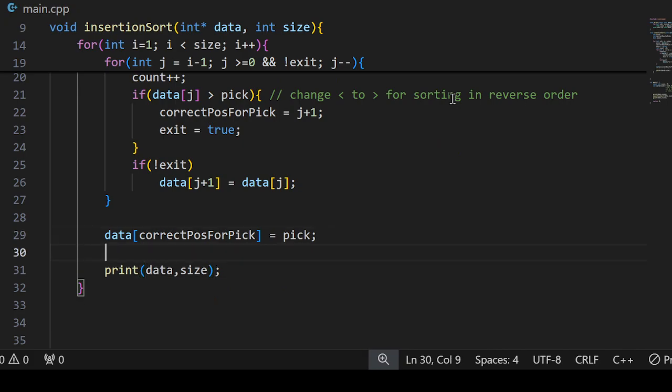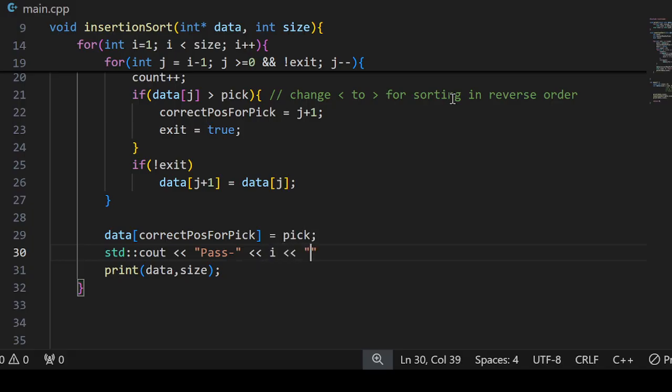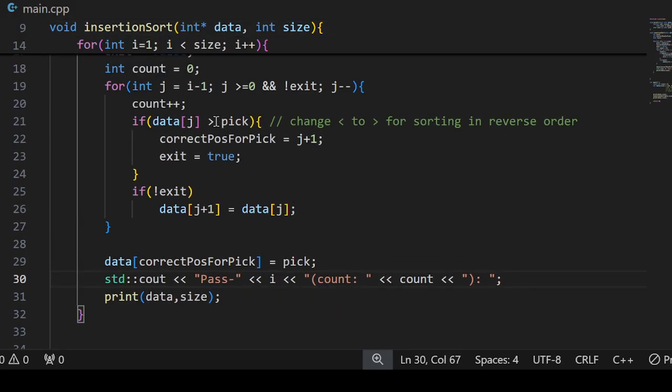Let me have pass, I, and count. And I actually want to deal with the sorting in ascending order, so changing this to comparison for smallerness.